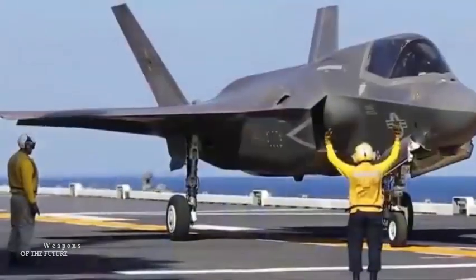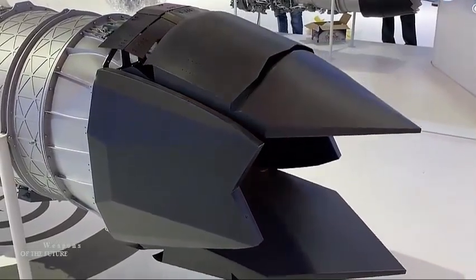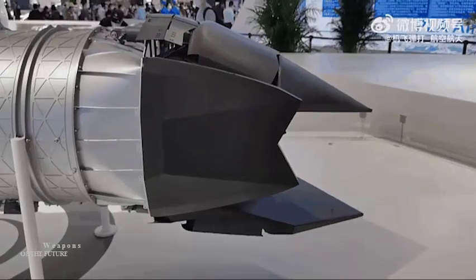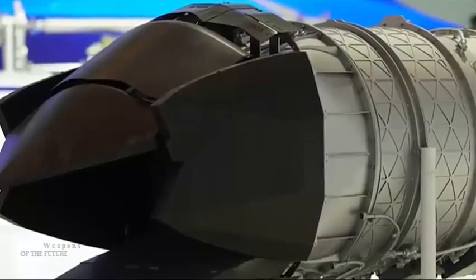Chinese engineers have reportedly been working on this technology to close the gap between the stealth capabilities of the J-20 and the F-22 Raptor, which uses thrust vector control nozzles. Five different variants of the Taihang series are used in other PLA Air Force aircraft. Once powered by Russian engines, Chinese fighter jets such as the J-10 and J-20 are now powered by various Taihang engine variants. Although the Taihang engine has been around for a long time, the engine with thrust vector control technology has attracted the attention of visitors at the airshow.